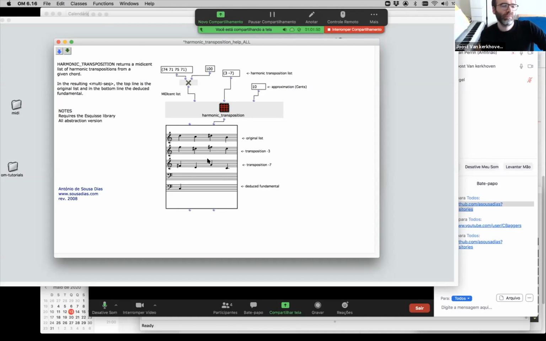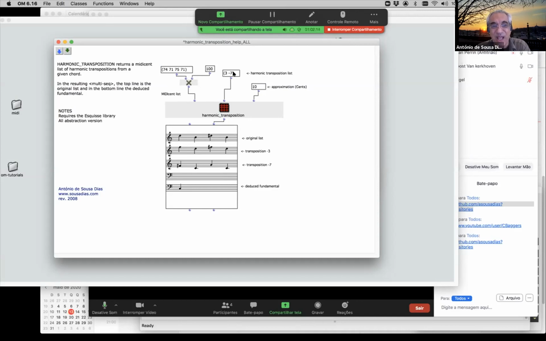So if I make the computation, it changed here the first line where it says original list. It says now it's a B and not a C. So this is just to generate this part here, a MIDI-cent list.